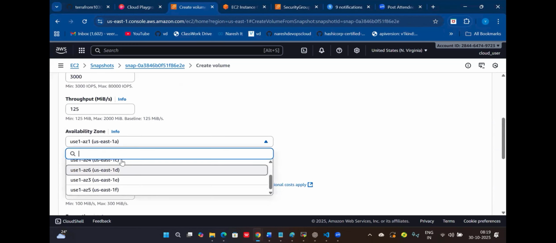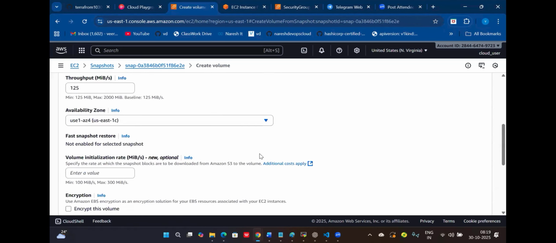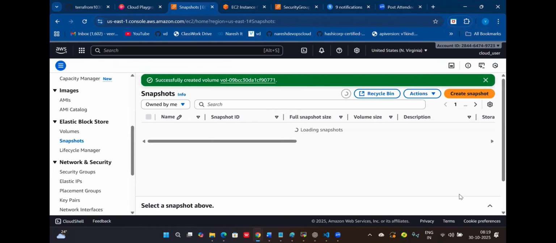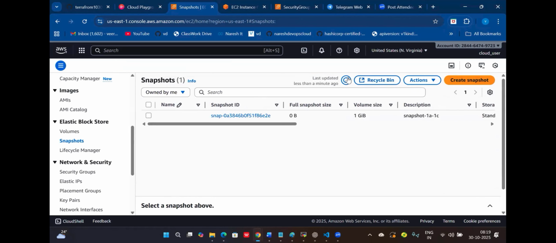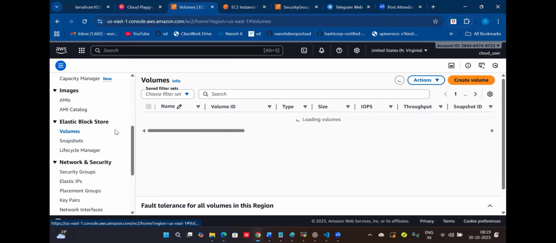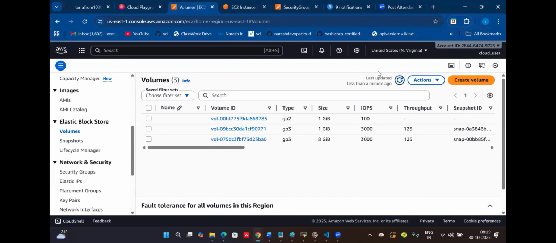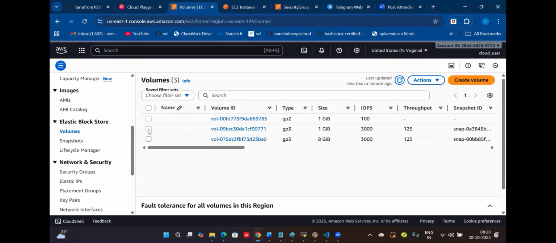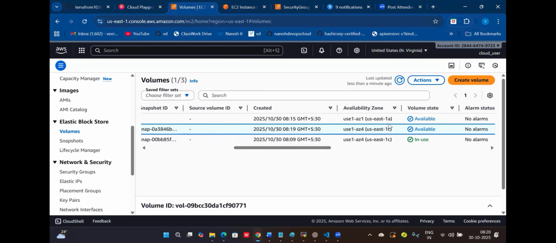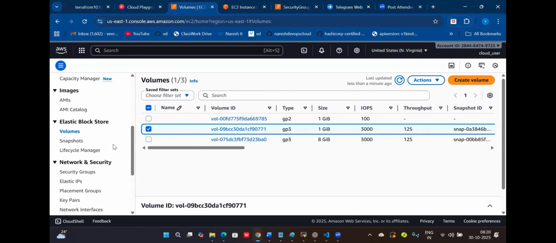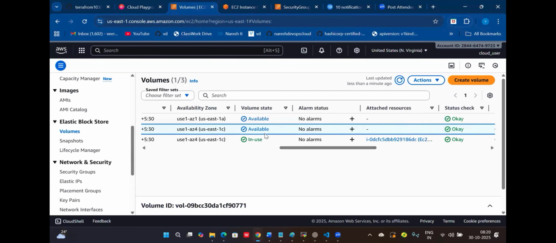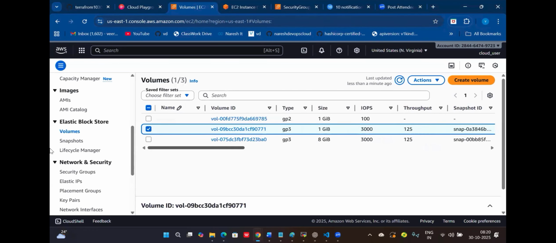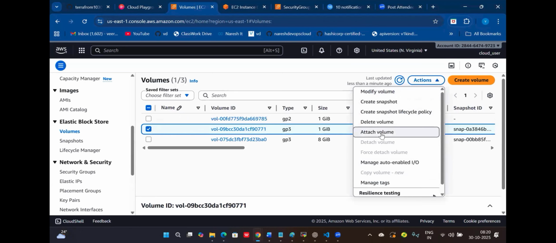So this time I'm selecting snapshot to volume creation. Can I attach a snapshot to an instance directly without creating a volume? No. That's why I'm creating a volume again. See, 1C availability zone. Same volume here and here, no difference. We just replicate it from there to here. So this is now the 1C availability zone. Why have I created it in 1C? My server is running in the 1C availability zone.